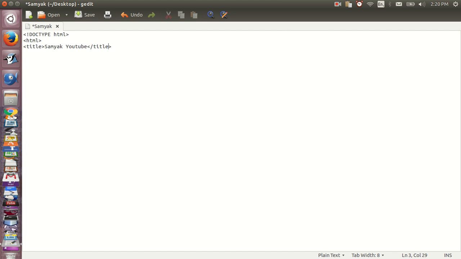Now all the HTML commands except doctype html should end with a forward slash at the same time. For example, if I write anything inside it, for example XX, then after the body is over I have to write slash XX to end the statement, to close the statement.